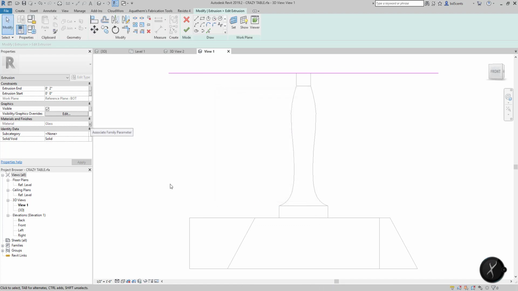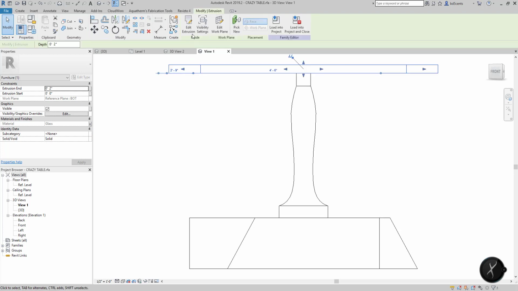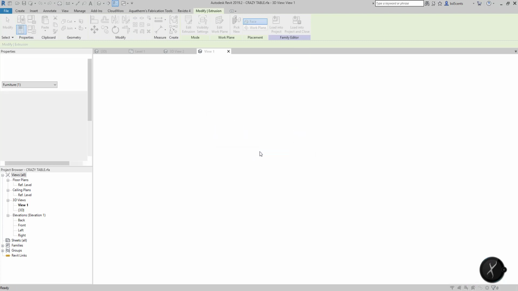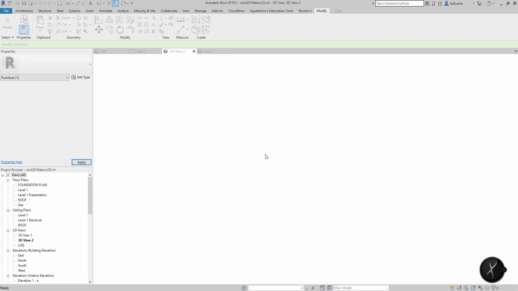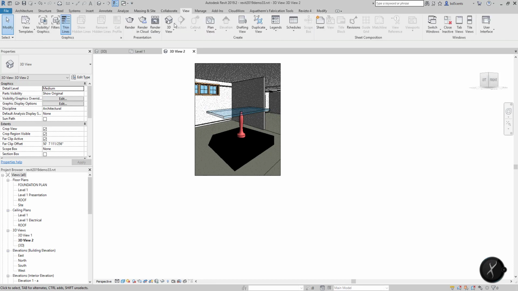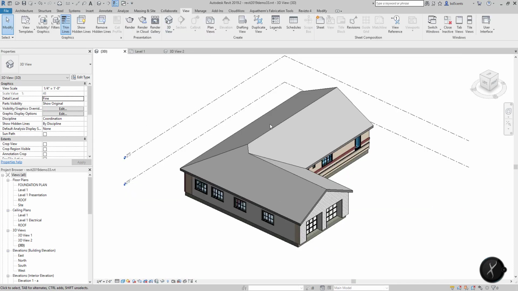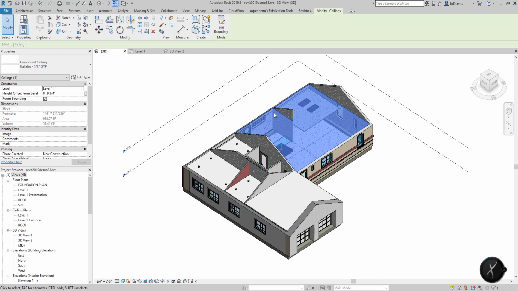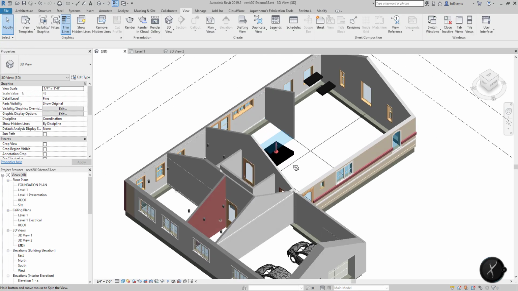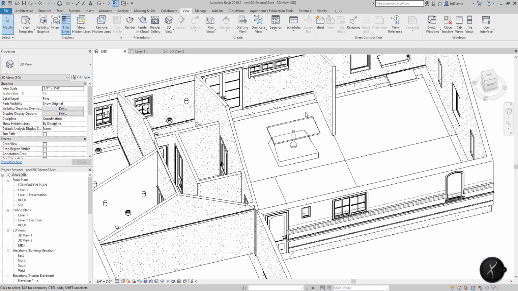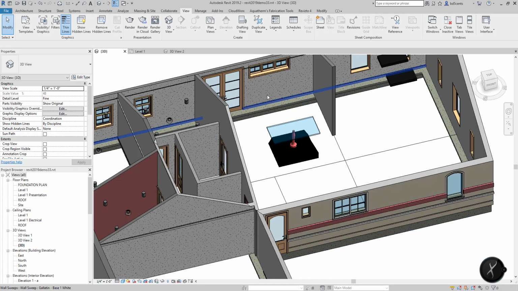Now if I load this into the project, so if I finish, load into project and close, yes, I'm going to save it. Yes, I want to replace it. Yes, I want to overwrite the version and the parameter value. Now I'm going to go to view 3D, and I'm going to hide by hitting VH my roof, and I'm going to VH my ceilings, and I'm going to view this table, and I'm going to hit SD, it's there, HL, it's not. And so that allows us to do things.